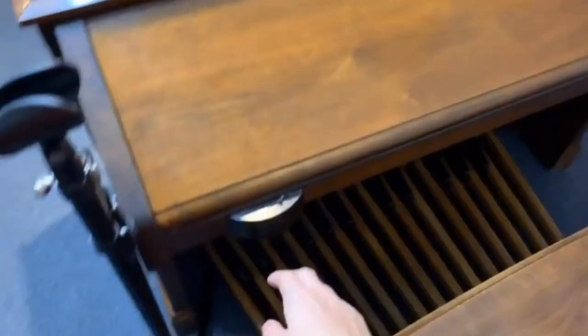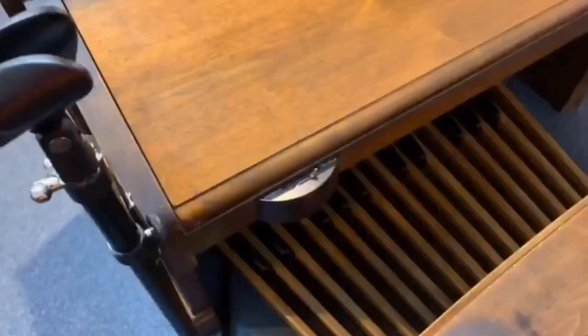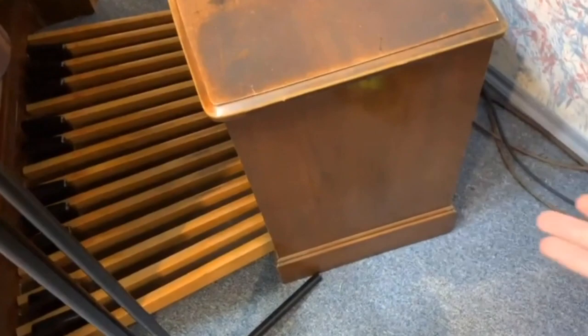Now this here, the tremolo that speeds the horn and slows the horn down here, and as you see the bass pedals and the inside, there's also a difference in the seat. The seat also has this full design on it, but the B3 has the legs, seat wise, to match the B3, but the C3 has a full side piece of wood that they designed to match the C3, like at the bottom there.